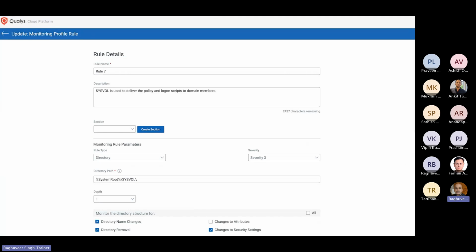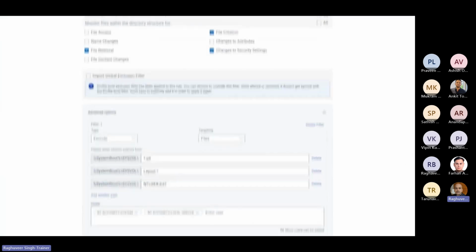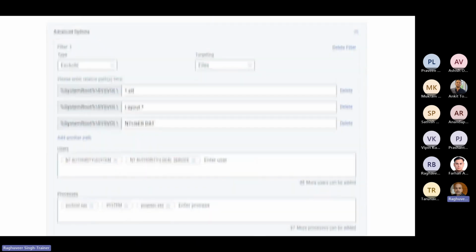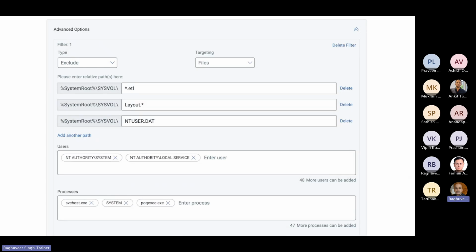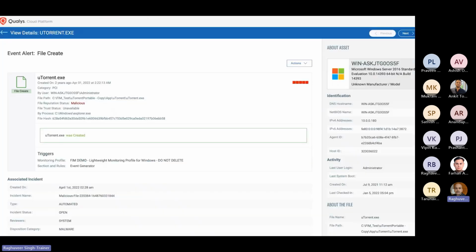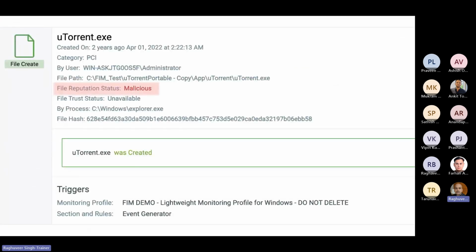Add rules with detailed granularity and advanced filters. Exclude known good users and processes to eliminate 90% of the noise. Keep it simple, keep it effective. Qualys FIM comes with inbuilt threat intelligence to detect malicious or suspicious hashes, making it easier for your security team to focus on what matters, instead of time-consuming event analysis.